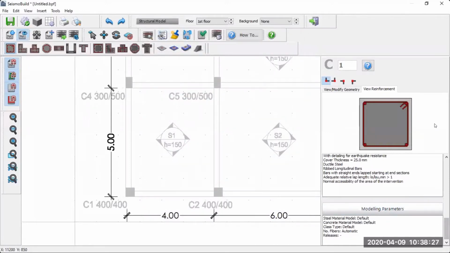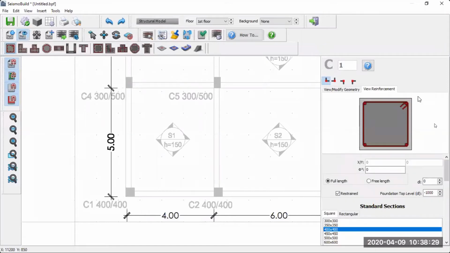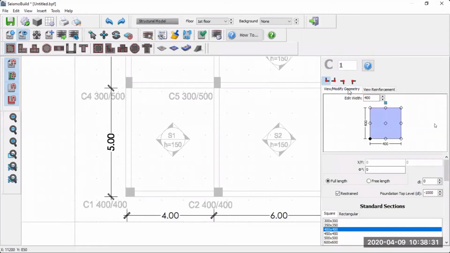So once we're happy with all the settings, we can go to the view and modify geometry. Then we can start to insert our column. So you can see this column here. You notice that there are 9 points. This point here is what we call the insertion point. It's how you're going to insert into your DWG drawings. So in this particular example, I want to choose my insertion point as this corner.